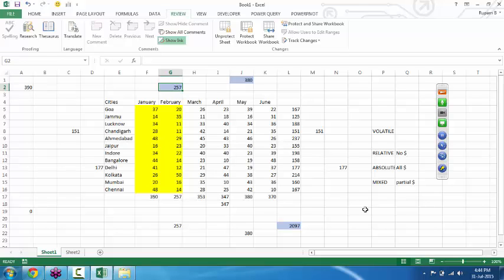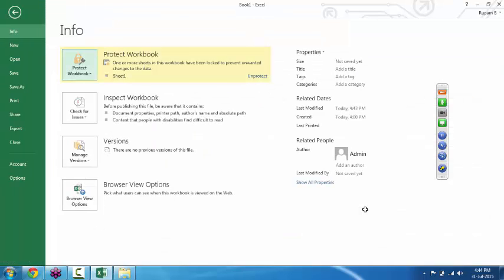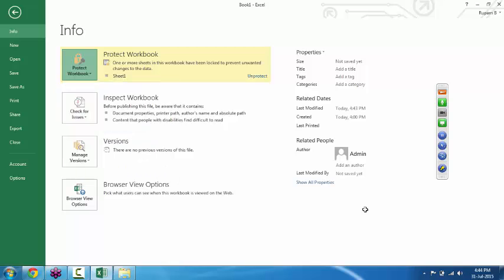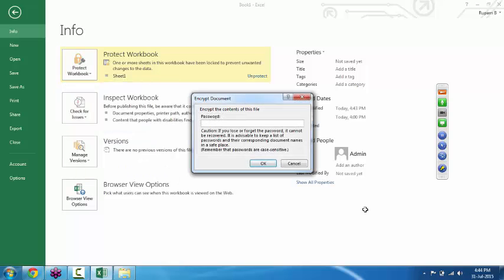So for that you have to go again to the backstage view, go to protect workbook and say encrypt with password. The moment you say encrypt with password, it is asking for a password.